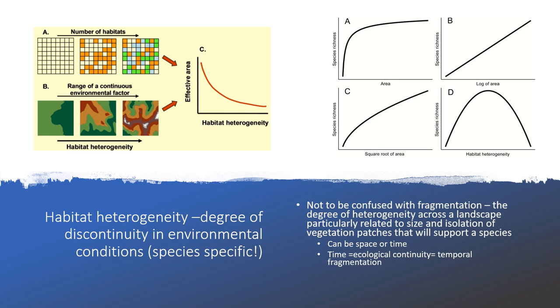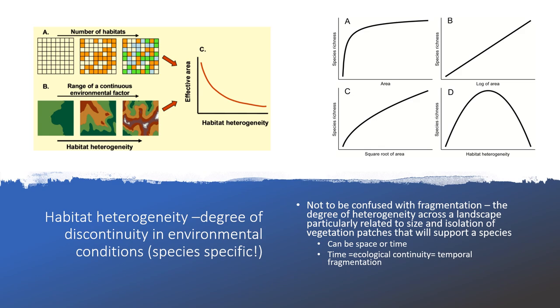Anyway, when we're using these different disturbance types and trying to increase heterogeneity, there are some important things for you to think about. Let's start right here. We'll look at graph D. Generally, as you increase habitat heterogeneity, you tend to increase the number of species that can use it. But we hit a critical point where things become so heterogeneous that we start to see a decline in the species richness. So think about, why would that be?